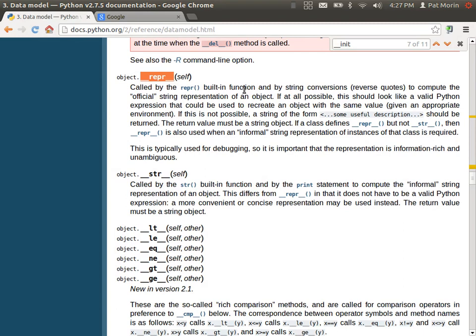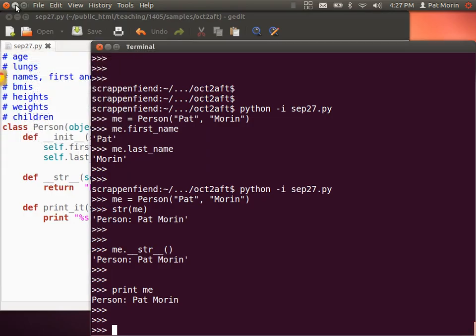Another one in there is this representation thing. So the difference between converting to a string and converting to a representation is that a string is something that you would print, that somebody would read and understand, a user, let's say. A representation is something that looks like Python code. In fact, if possible, you should make the representation be Python code.